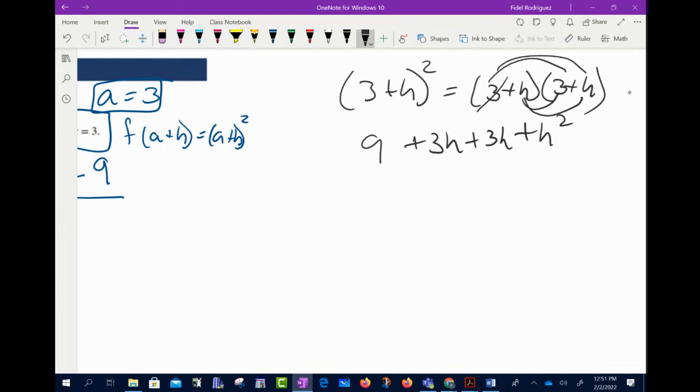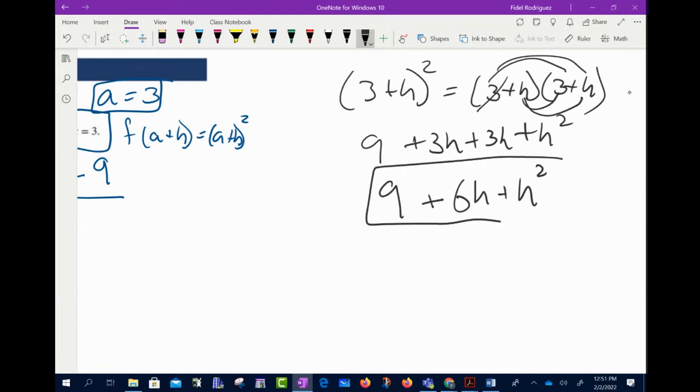Right? Can I combine the two in the middle? So what's 3h and another 3h? There you go. Okay. So that's my scratch work, right? We were doing the (3 plus h) squared. We just did it on the side because we don't have to do every single step right on the main part of my work. So now look, y'all, I'm going to scroll back over here.